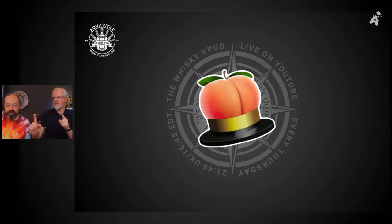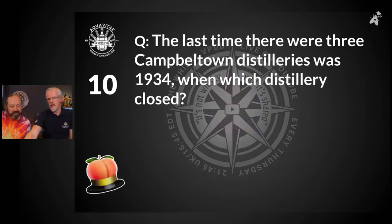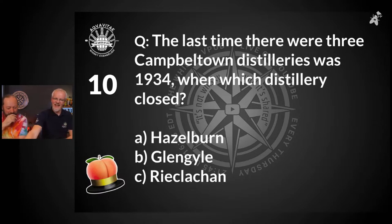Let's go for the ASAT, which isn't a true ASAT tonight, but it is tricky nonetheless. The last time there were three Campbelltown distilleries was 1934, right up until Kilkerran and Glengyle opened in 2004. When which distillery closed? Thank goodness. Was that too slippy for you? I feel as if I know that. Was it A, Hazelburn? B, Glengyle? Or C, Reichlachen?